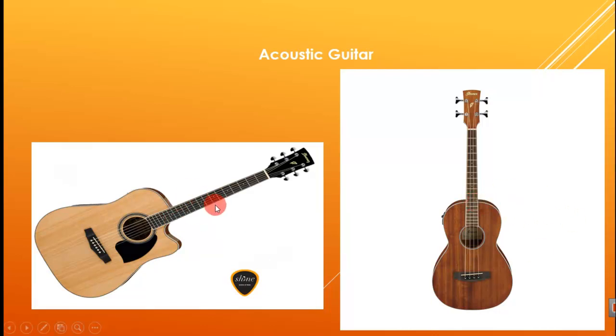Here, we have some differences between this rhythm guitar and the bass guitar. One, the strings of the bass guitar are 4, whereas for the rhythm guitar there are 6. The other difference is the strings of the bass guitar are thicker as compared to the strings of the rhythm guitar. But the good thing is both of these are acoustic guitars. They don't need electricity for them to be played. You can just grab one of those and begin to play right away. So those are acoustic guitars. Let's move on to another type.